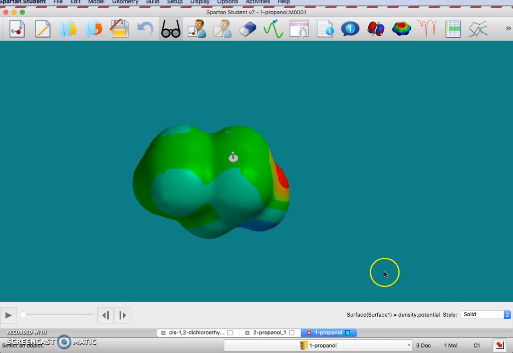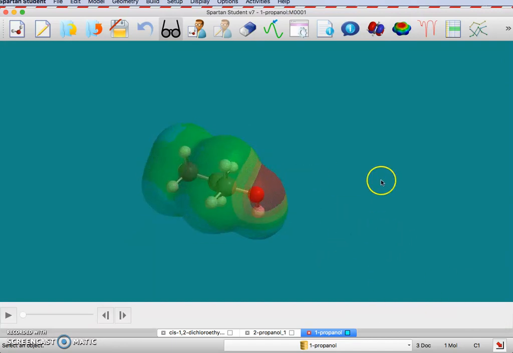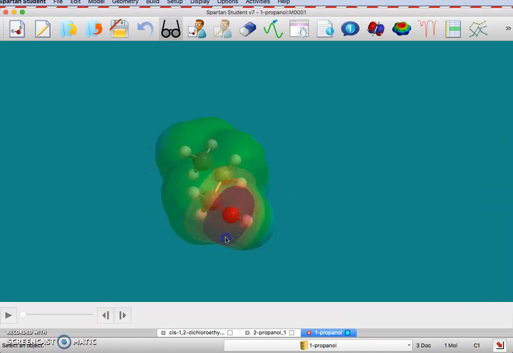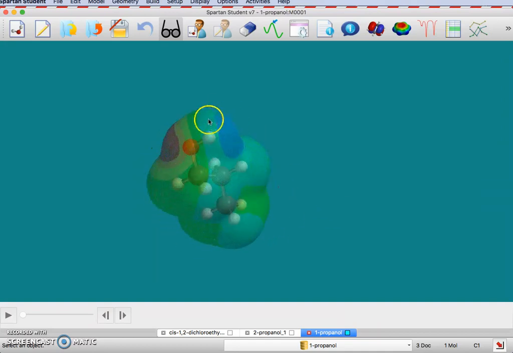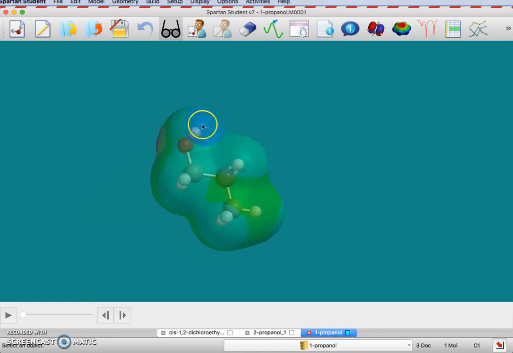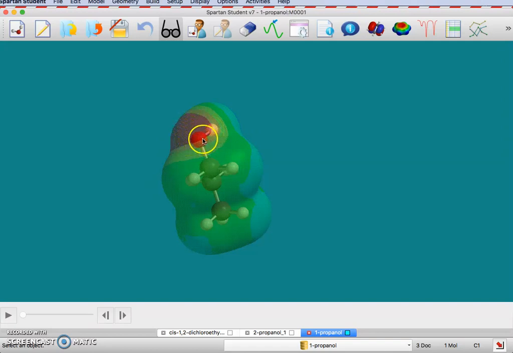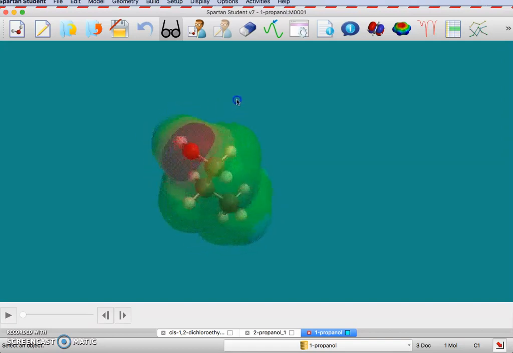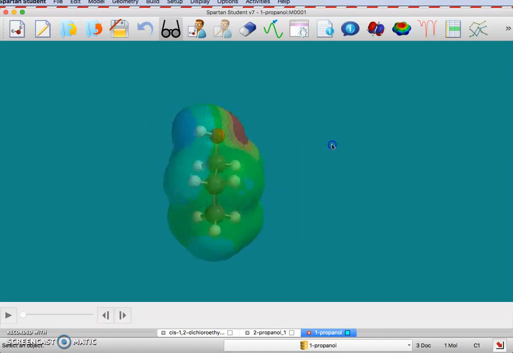All right. And double click so that I can get my transparent. I can see what's going on. I'm going to click off the molecule in order to get that arrow off. And again, I see there's the one hydrogen atom that has the partial positive charge here. And the oxygen has the partial negative, right? And everything else is just kind of blah, okay?